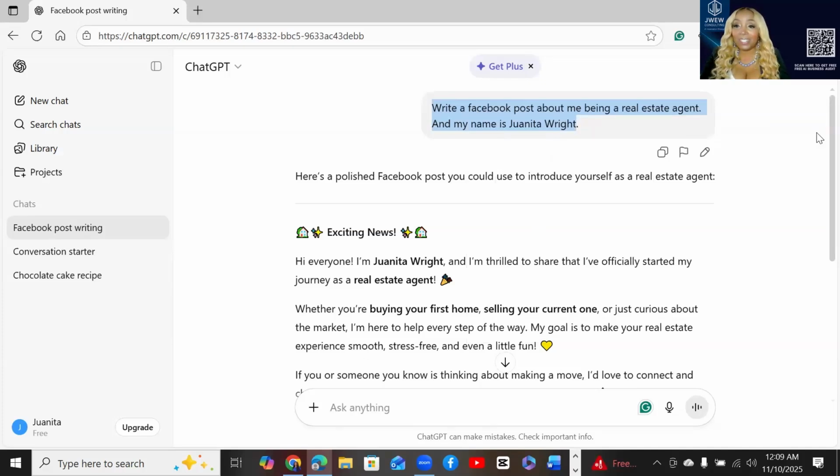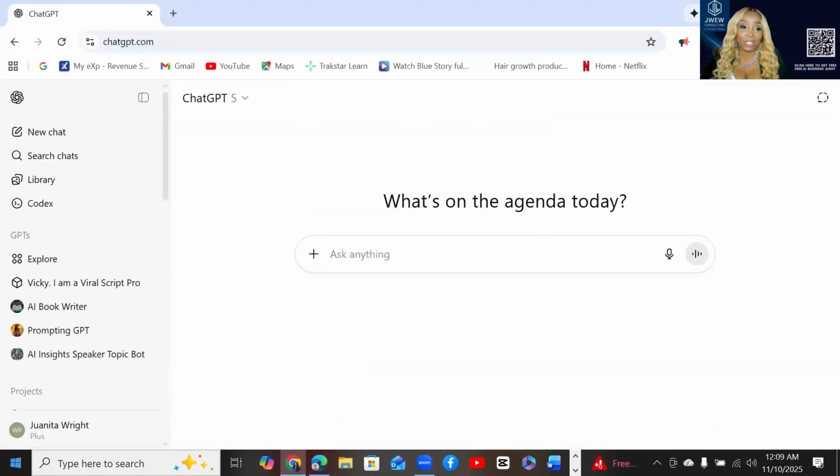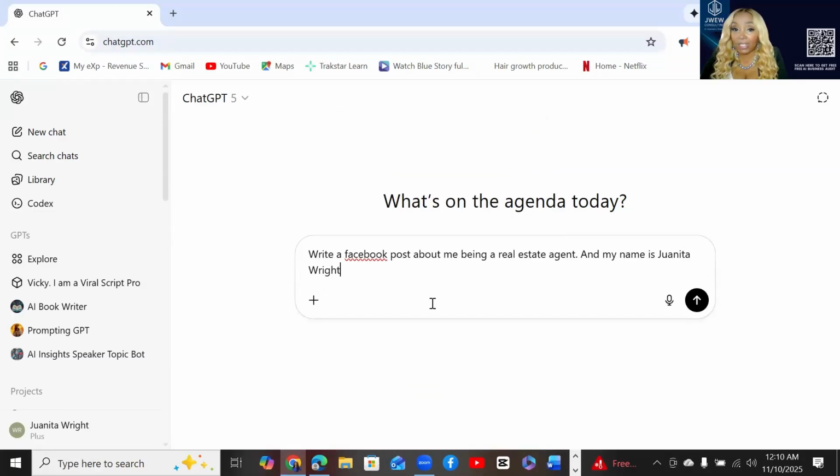And now I'm going to put this into my paid ChatGPT that I've customized. So I'm just going to go over here. See, this is the paid version, customized. So I'm going to put the exact same word for word in there. As you guys can see, exact word for word. And let's see what comes up now that it knows who I am.